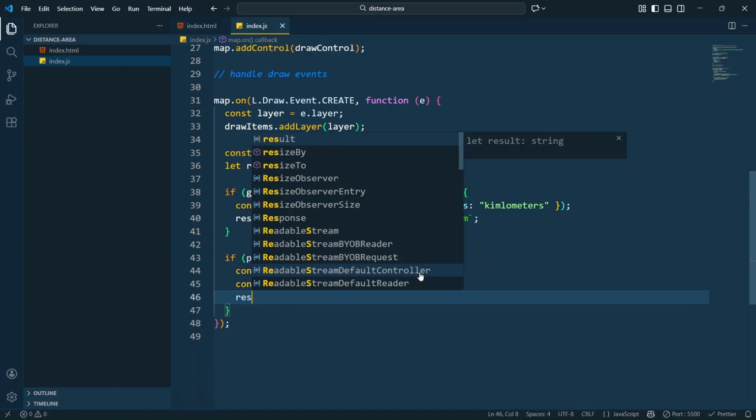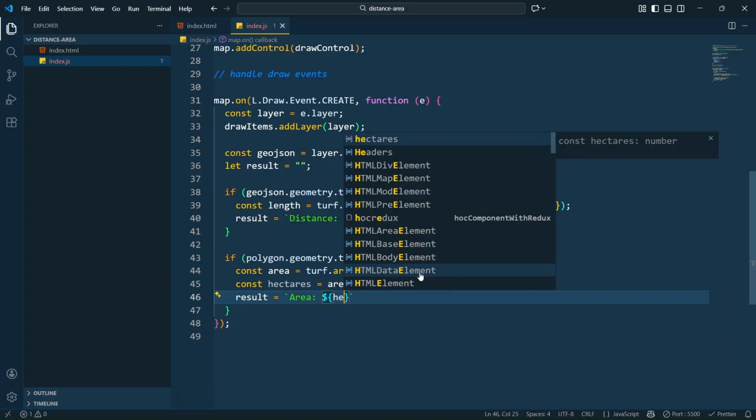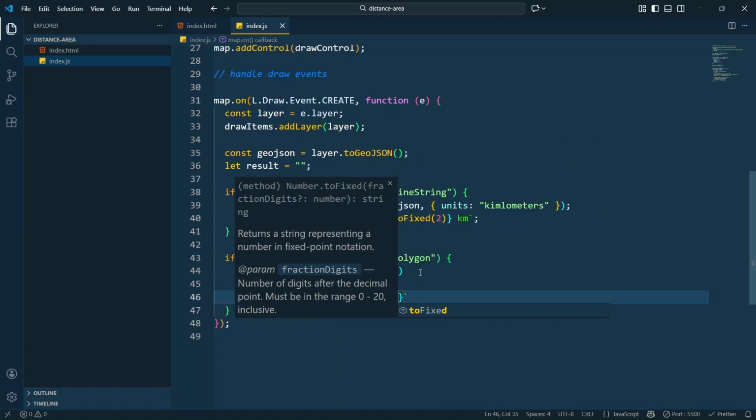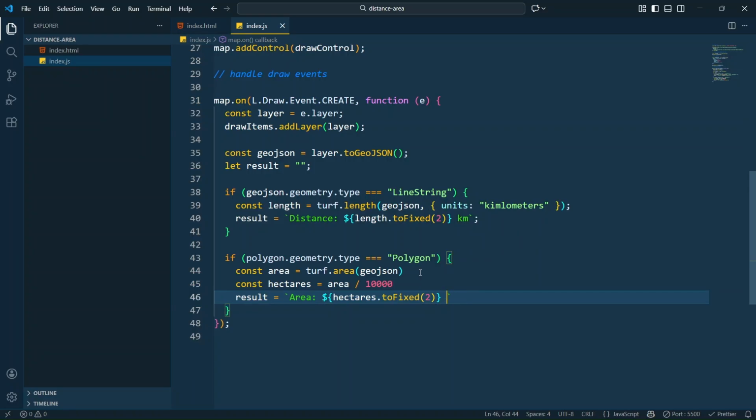So result is equal to the area, which will be hectares dot toFixed, rounded off to 2 decimal places, and then we pass in the unit as hectares.